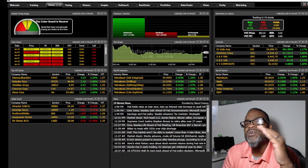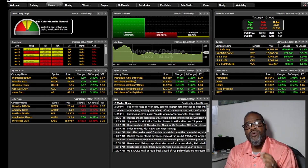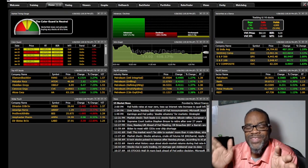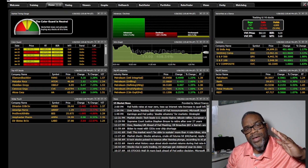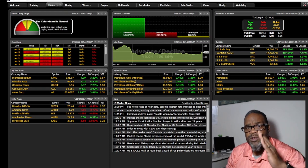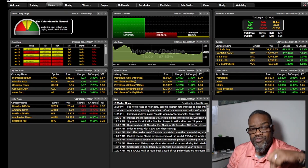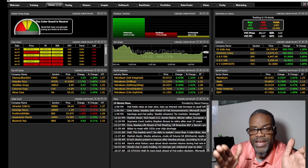The conservative investor wants a slow, steady, methodical upward move. The prudent person wants that too but is willing to take a little bit of dips. The more aggressive person is willing to take bigger dips to reach bigger heights, and the speculative investor can go all the way down into the doldrums to go all the way up to the mountaintop. If you just want to slowly climb up — that's conservative. Ready to take some pitfalls on the way up — that's prudent. Willing to fall off the cliffs — that's aggressive. Willing to go all the way down to the ravine — that's speculative.